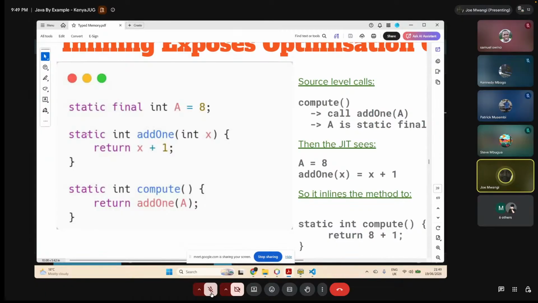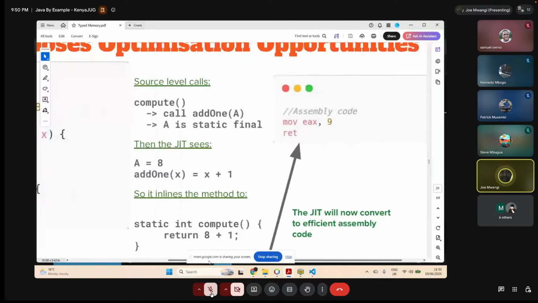And then this is static int add1, int x. So it says x plus 1. So if I call static int compute, and then I say take a, which is 8, and then add 1 to produce 9. The JVM will say, wait a minute, there is some optimization we can do. So what can we do in this optimization?